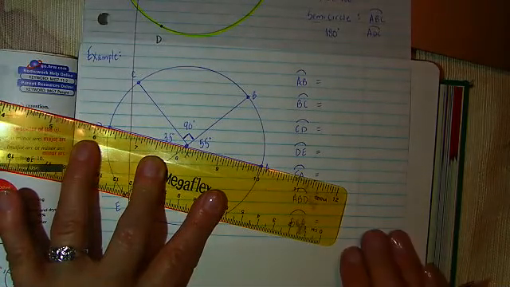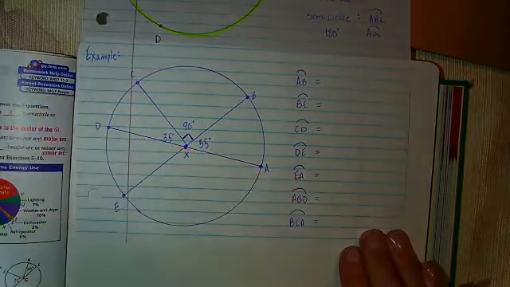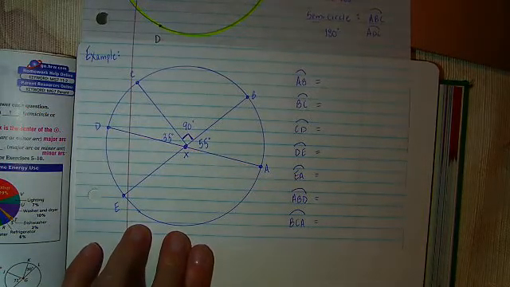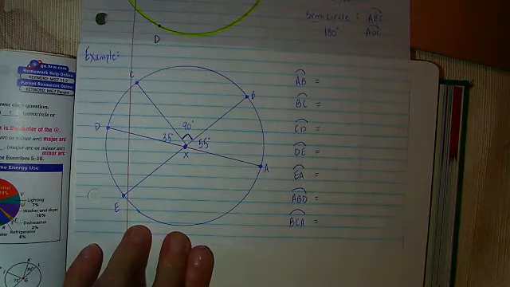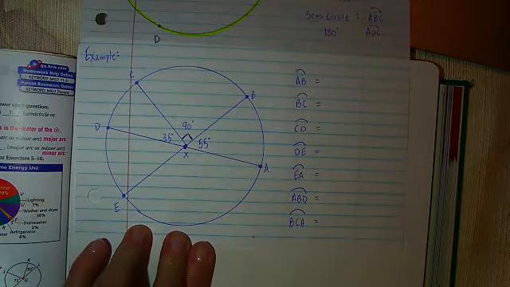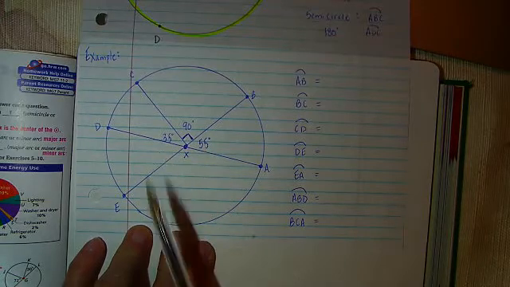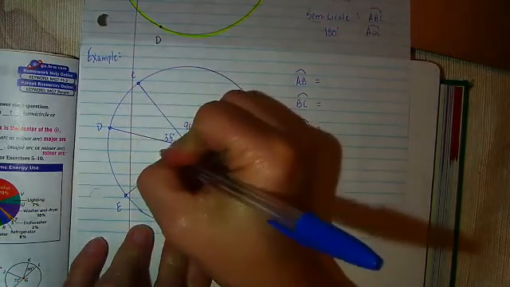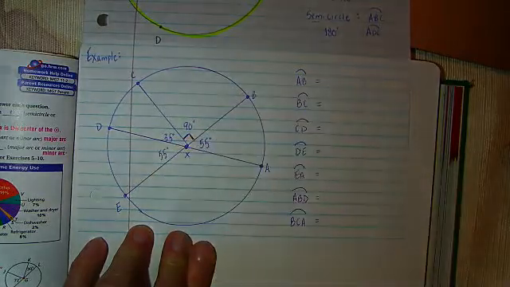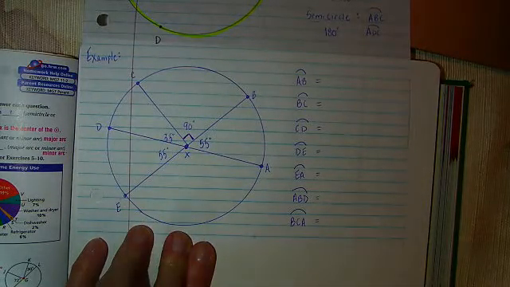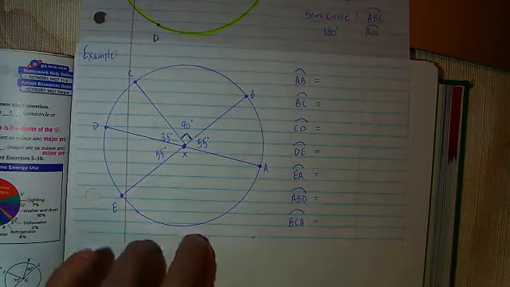Now, if I move my ruler out of the way, in this figure we also happen to have some vertical angles. Those are things we've talked about many times before, and vertical angles are always equal. Since I have 55 degrees here, I am also going to put 55 degrees over here, because those are my vertical angles. So angle DXE would be 55 as well.